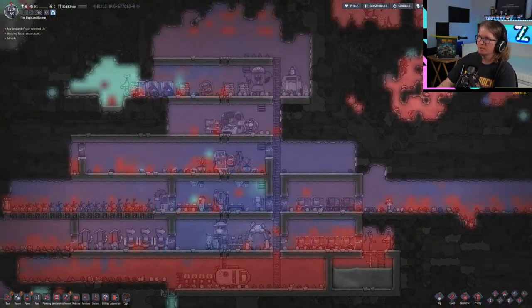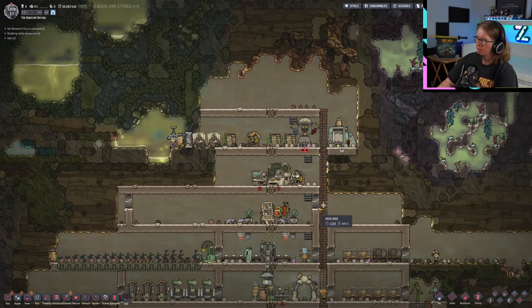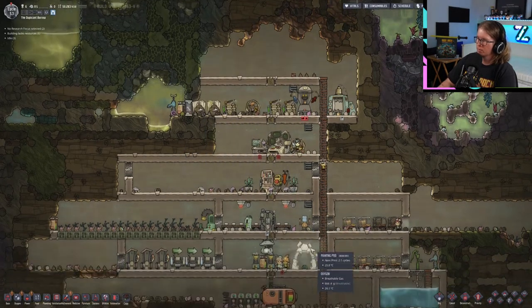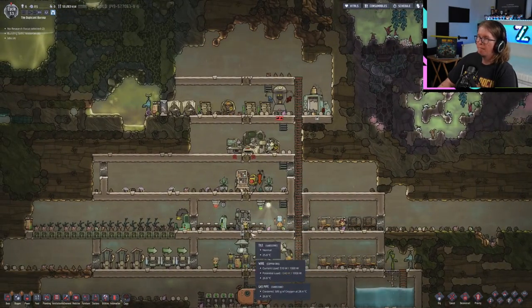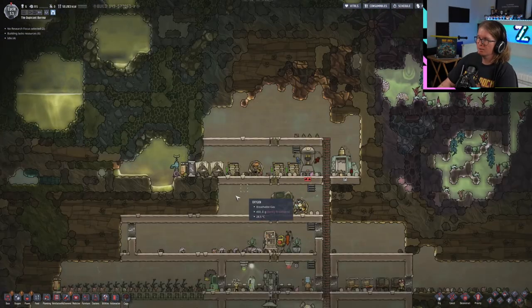Well, I want to wait until... Meep. Meep. This is why we have this room here. Don't hang out in that room. No. There you go. Hang out in here. Good job, Meep. Because look at that. You're letting all the slime lung in.